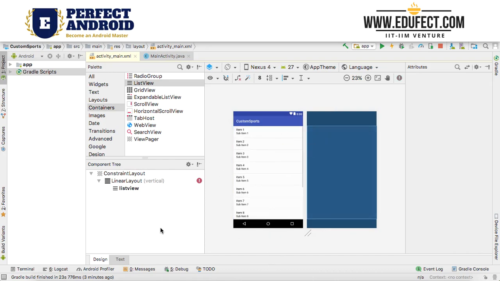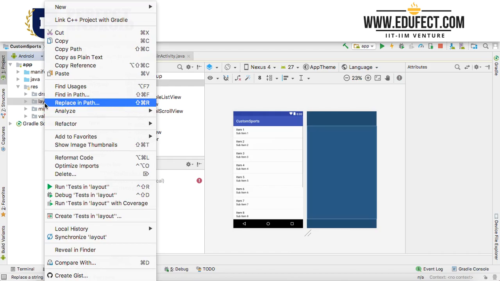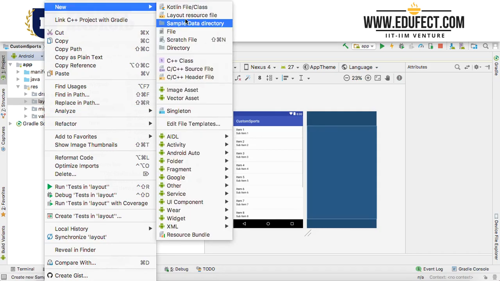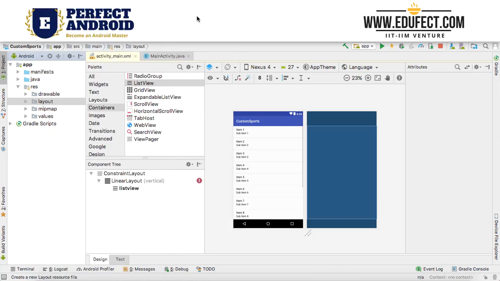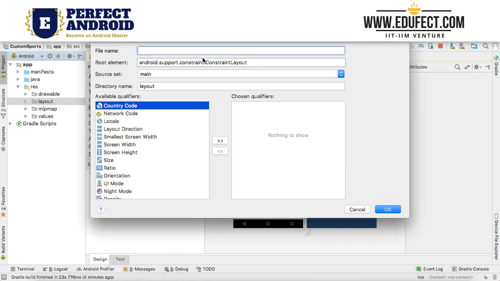So what we also need to create here is a custom design for the list view. So how will we do it? We will go to resources, layout, and we will say we need to create a new layout resource file, and what name do we give it?